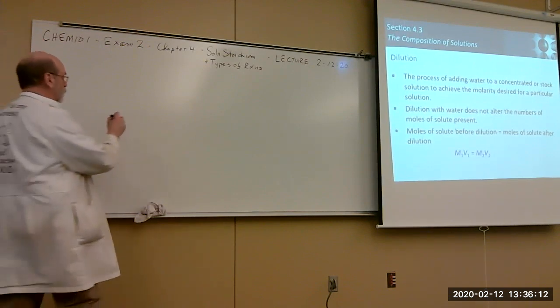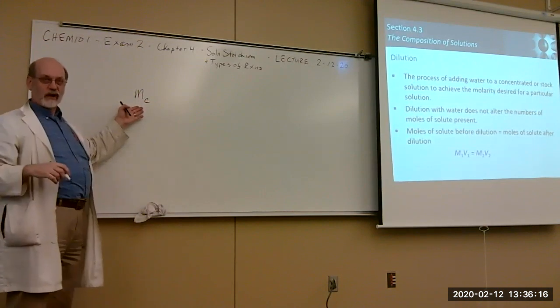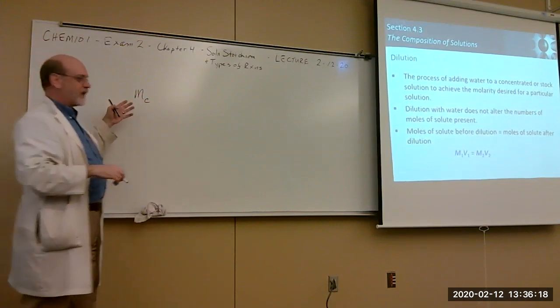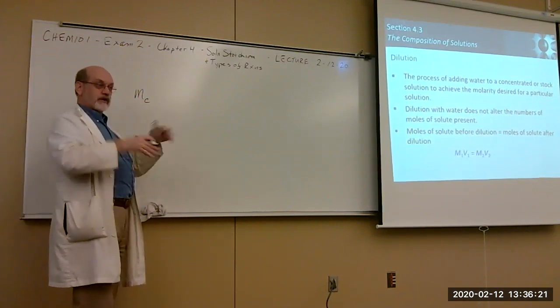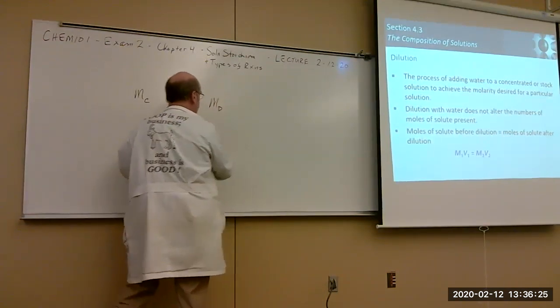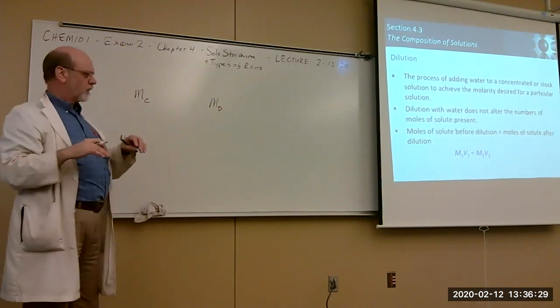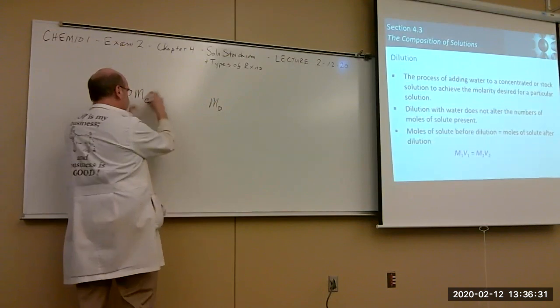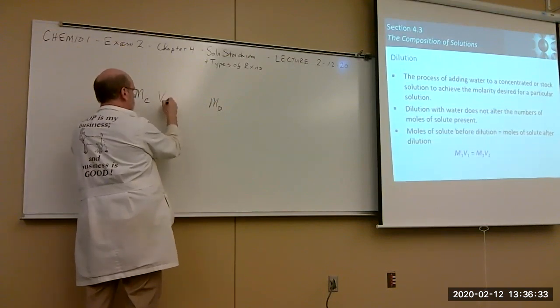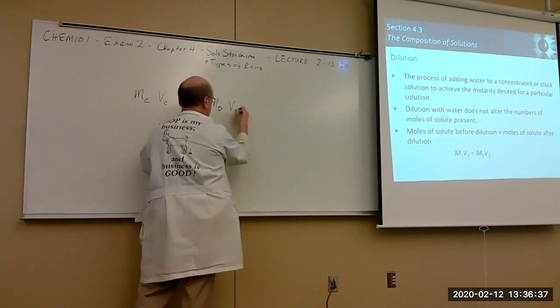Right? And it will be at some concentration, so concentrated molarity. And when we get ready to use it, we just dilute it. Right? So we're going to dilute it to that concentration. Right? So we take out a certain amount of the concentrated one and we dilute it to a new volume.